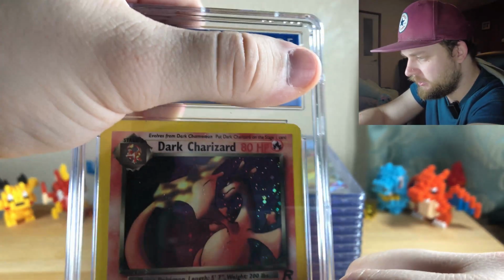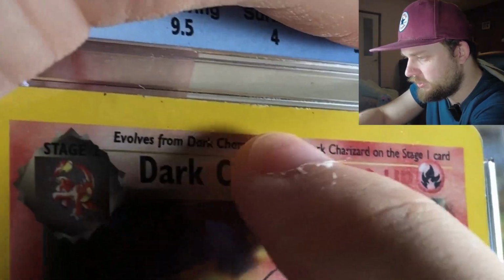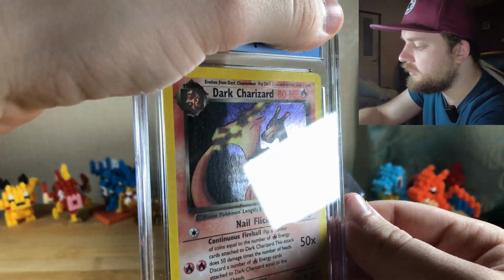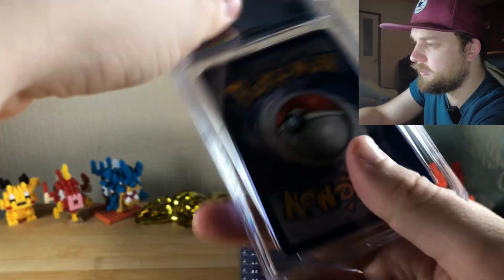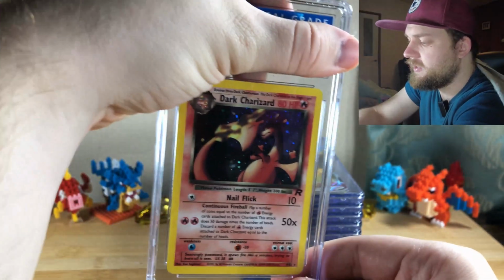I'm not going to lie to you. If we get in a little bit closer, it's got a crease that you can't really see up here. You can see the border is all silvered up. Along that side, we've got some silver in. The holo has a couple of scratches, but as you can see, it's actually pretty clean, which was amazing. If we go around the back quickly, that corner is munched, as you can see, and the edging, there's a lot of whitening going on.